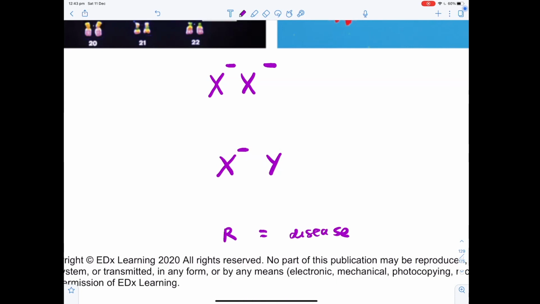Let's say a female were to inherit a recessive allele, right? Does she have disease? No. But is she healthy yet? No. Because she has to play the disease lottery twice. And then, if she gets capital R, what does that mean? Has a disease. Whereas a male only has to play this bad luck lottery once. If he gets a little r once, he's safe. He doesn't need to play the bad or disease lottery twice. Does that make sense to everyone?